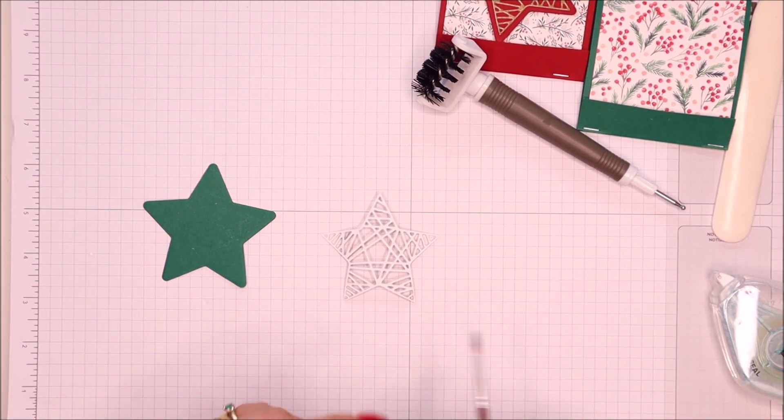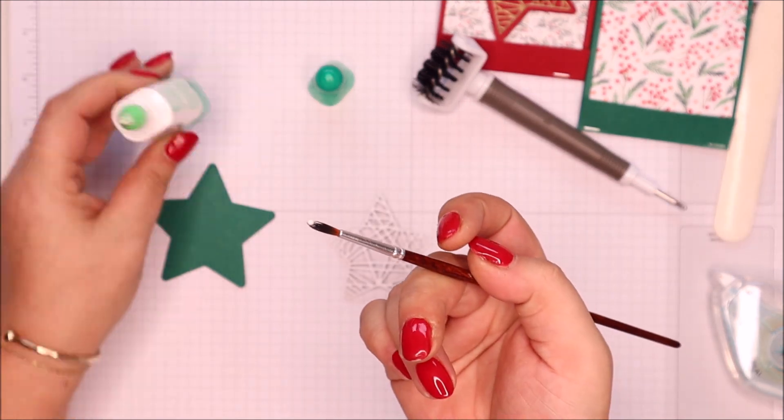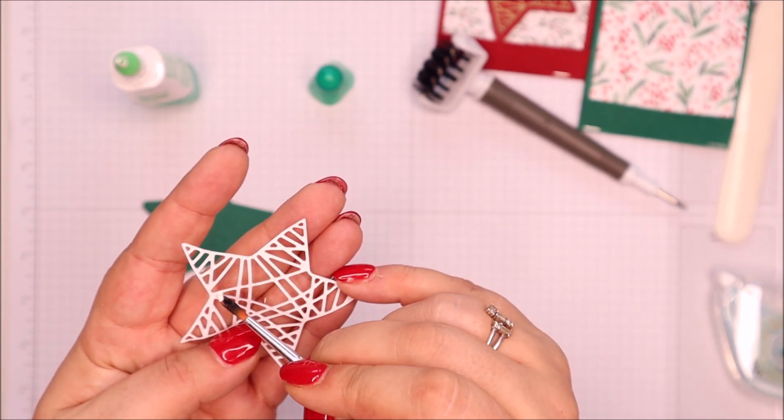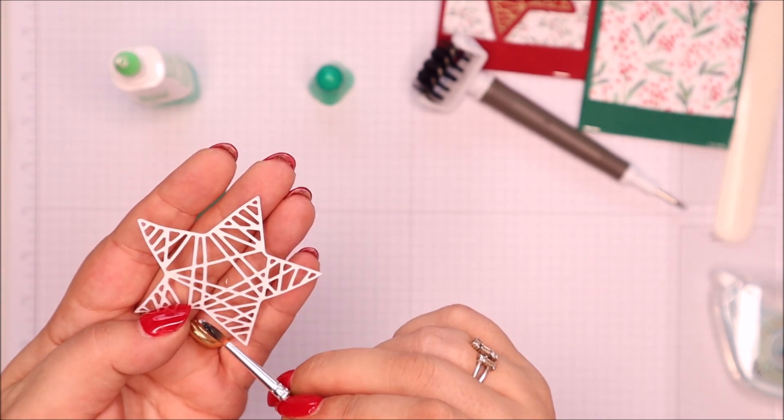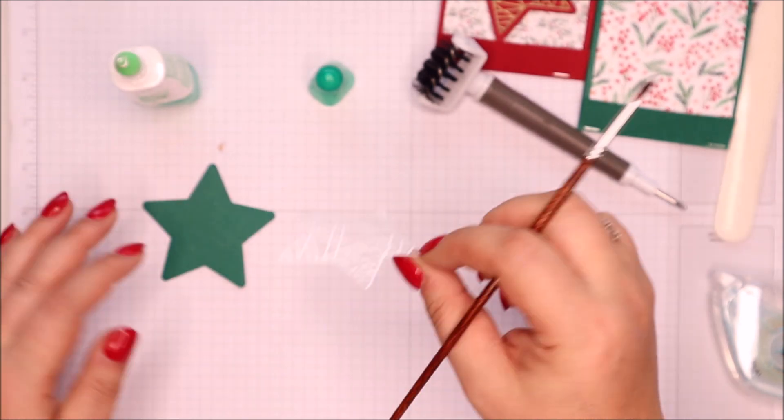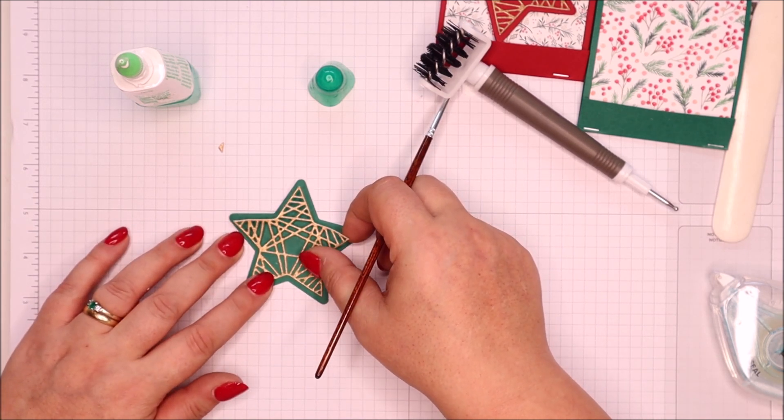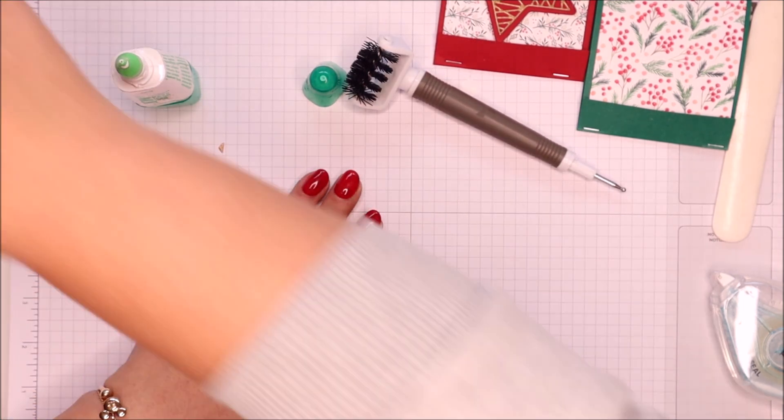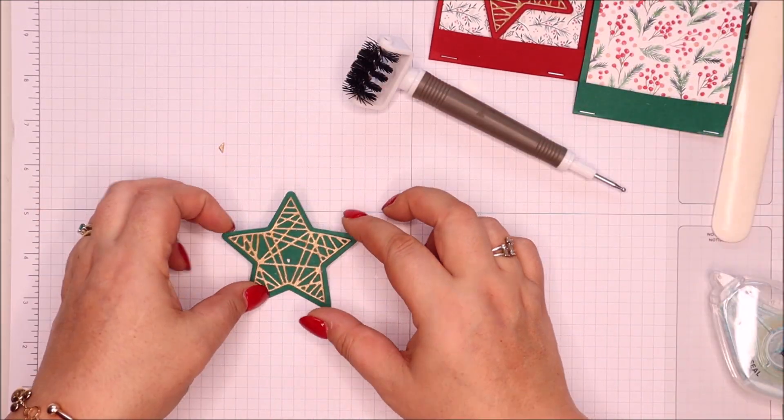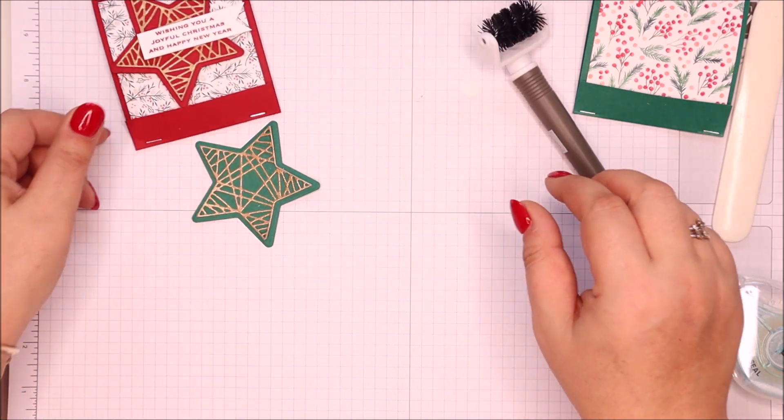So let's get these glued. So I'm going to take a blob of glue on the end, on the tip of my multipurpose glue. And I'm just going to dab it in little places where I've got some space. Oh, drop it. Ooh, that looks lovely over the green, doesn't it? Let's hold that down. Put my brush away before I stick it to something. That looks so lovely on the green. Oh, I liked it on the red. I love it on the green.